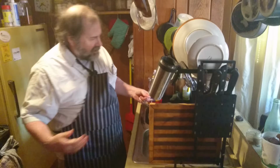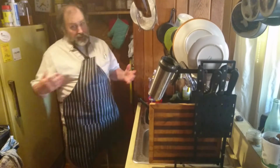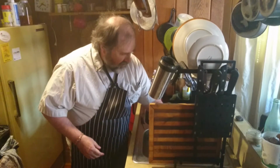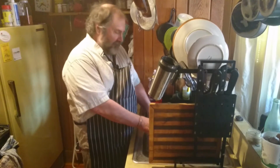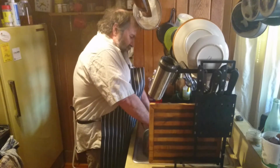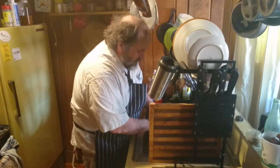Of course, I learned everything I know about these from Julia Child. I have no cooking sherry. I just have a duck. This is a 5-pound duck. Yes, I'll run some water through it.